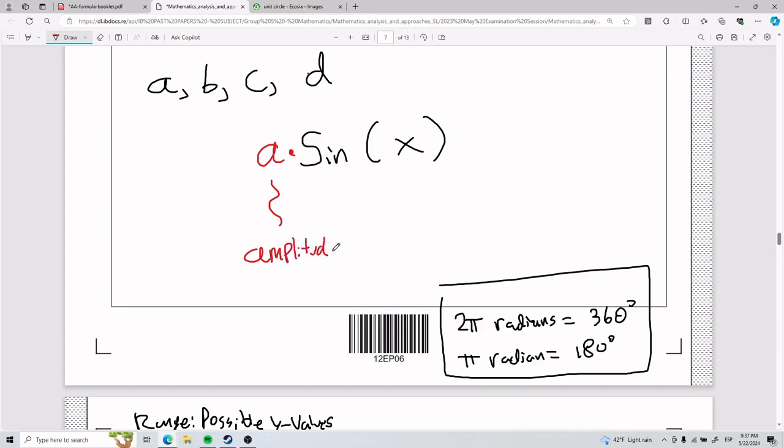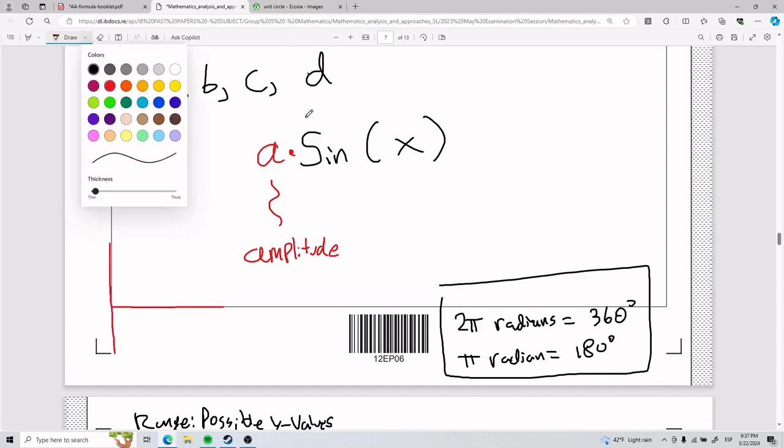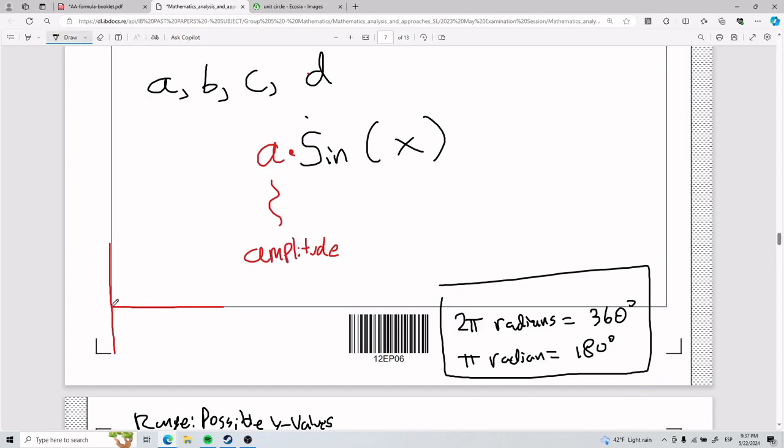What is your amplitude? For example, here, in your sine function, your amplitude will be how high or low it goes with respect to the x-axis. So an amplitude here, for example, from here to here, let's say that this is 0, and then this is 2, and down here would have to be -2. And so your amplitude here would be equal to 2, just as an example, okay?